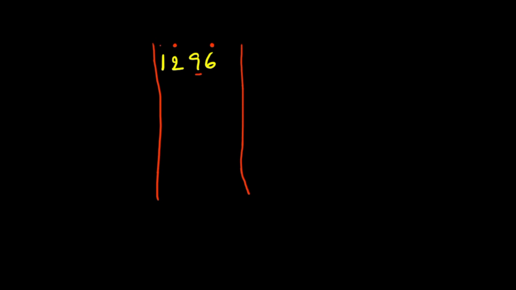Example: I'm going to take 1296. Before going to solve this one, as per the rule we should select a unit place. So just keep a dot here, leave the tens place, again take the 100 place, that means we should take alternate places, right? Now take a bar: 2 is there, before 2 we have 1, so take a bar for 1 and 2. Above 6 we have a dot, and before 6 we have 9, so take a bar for 9 and 6.